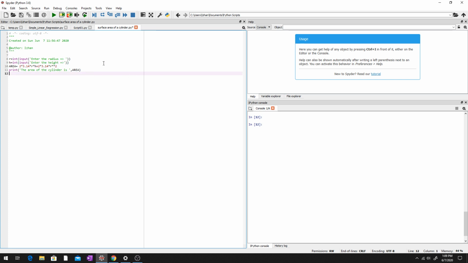So now we have our program to find the surface area of a cylinder. You can highlight this and run it from this black thing right here, or you can push the green button. The green play button will run the entire script. So let's say I had a line before this that said print hello.